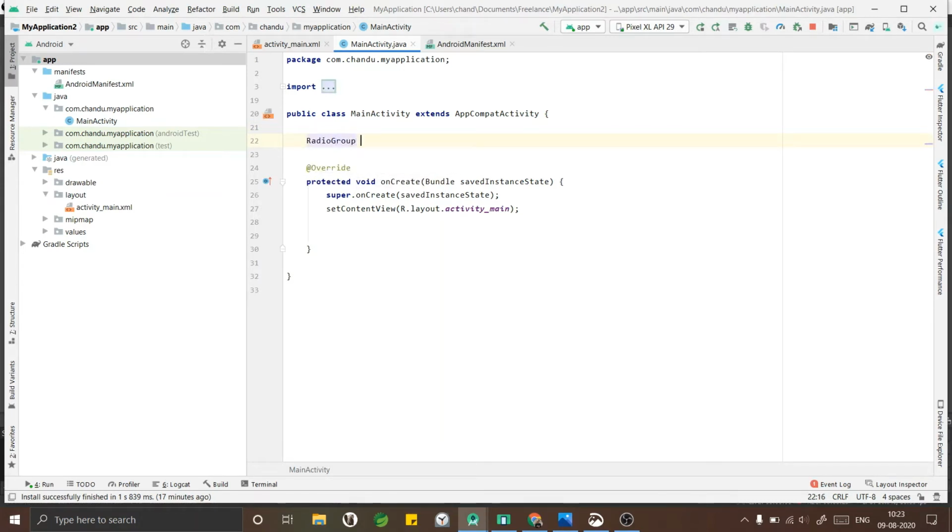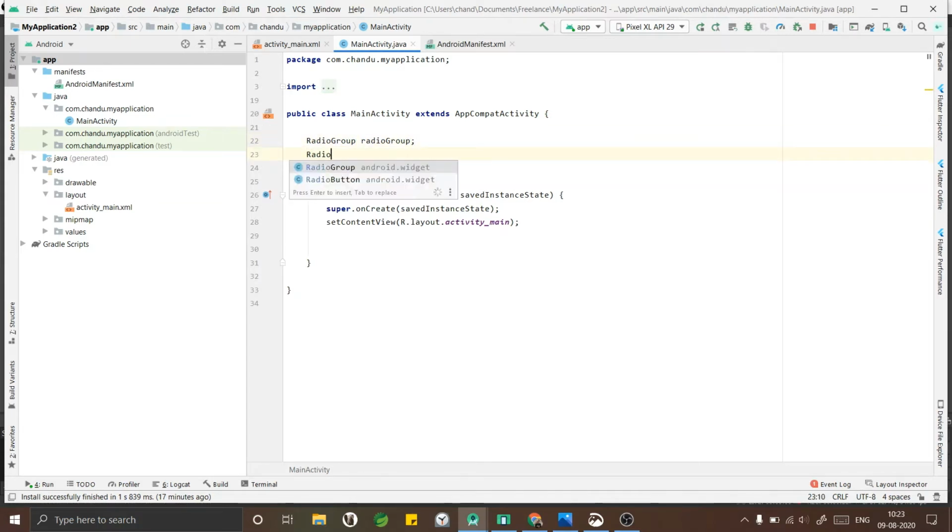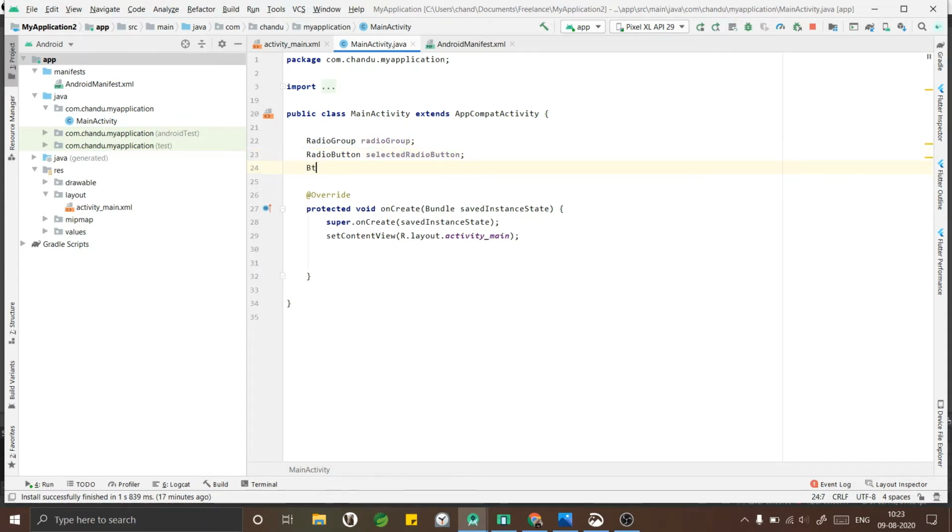Firstly, I'll declare the radio group, and then I'll declare a radio button, which is selected radio button. I will use this generically. And the third one I wanted to use is a button, which is my submit button. I'll bring those variables over here.